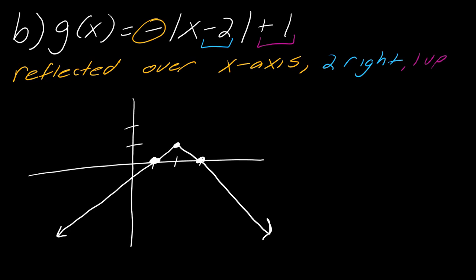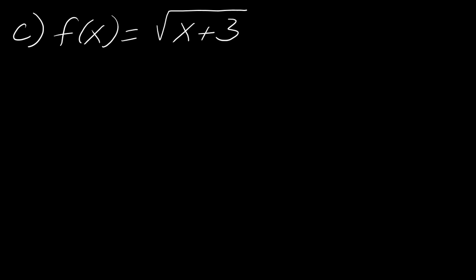So you can almost think of it this way. I know that absolute value would have started here, so you can think of that as where the graph got translated to. And then here's this new line that it was reflected over. So that's why it got moved here and then it reflected, boom, down this way. So here's the graph.